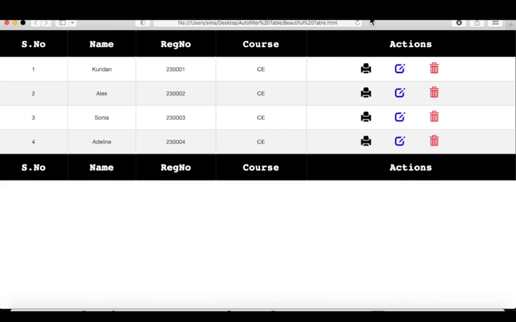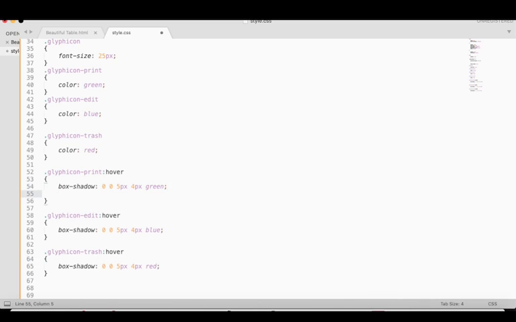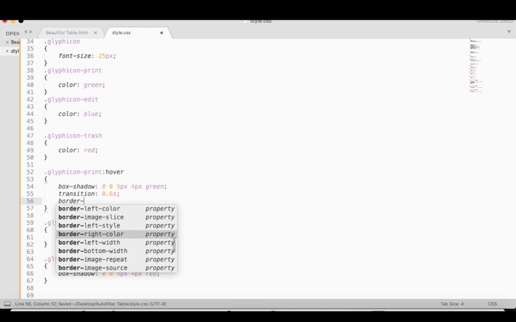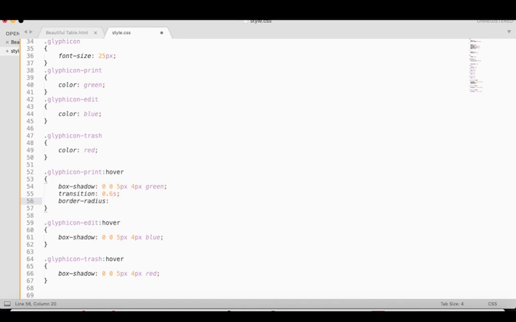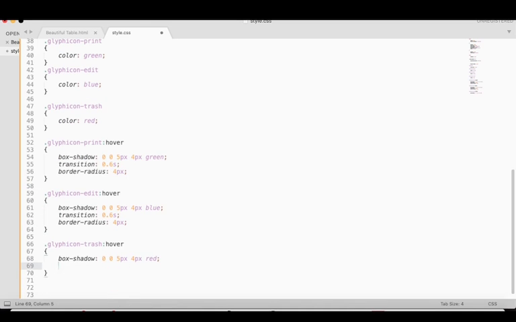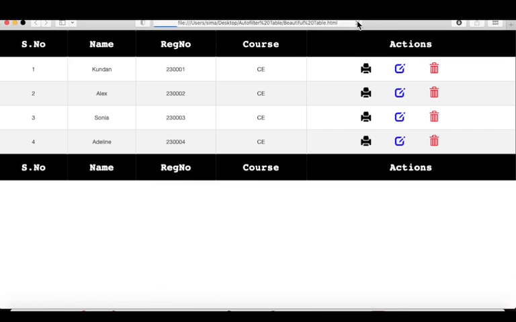Go to the browser and refresh your work. Now you can rest your pointer, you can see how it comes. Okay, so now what we can do, it is coming, but it's coming immediately. So we can improve it better. Just go there and improve it, like a transition of 0.6 seconds, and also you can put the border radius, that makes it look better, radius to like 4 pixels. And then copy paste for all the three, because this we can copy paste in the below one, this one for the trash edit hover, and then go to the browser, refresh it, then you can see how it looks. You can see the border is very smooth, smoothly it's coming everywhere.